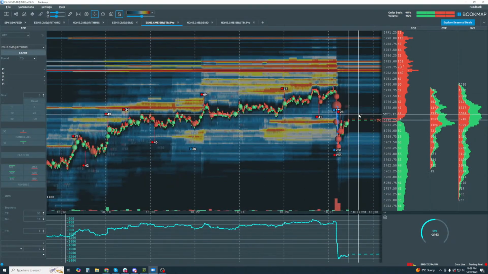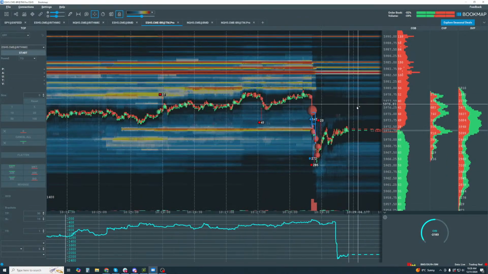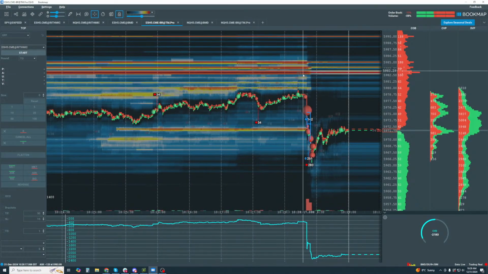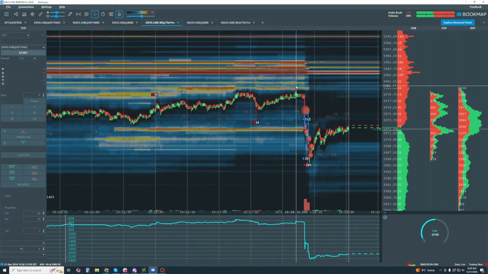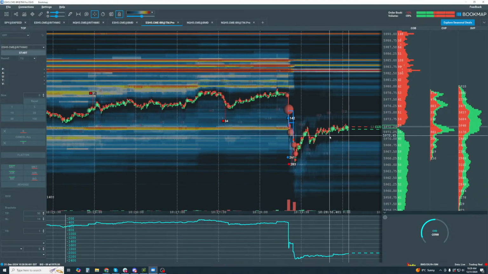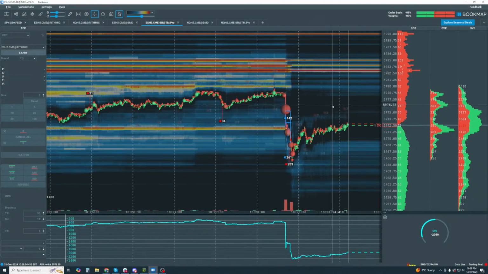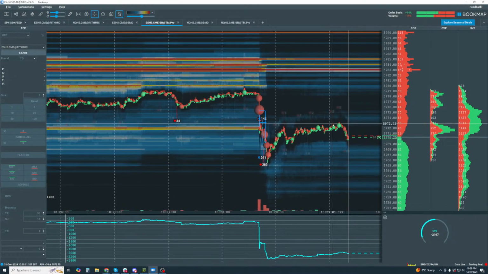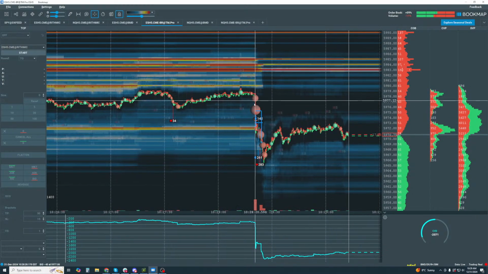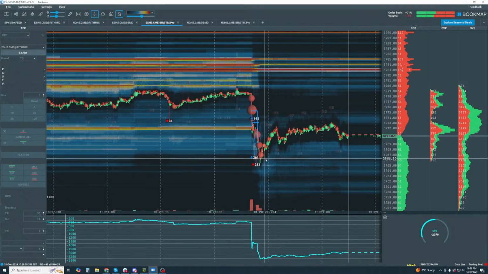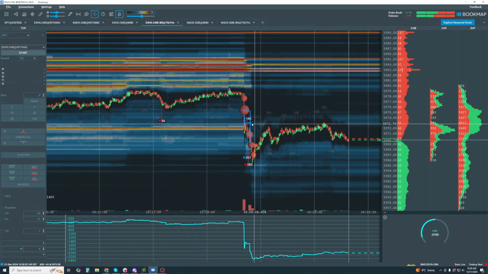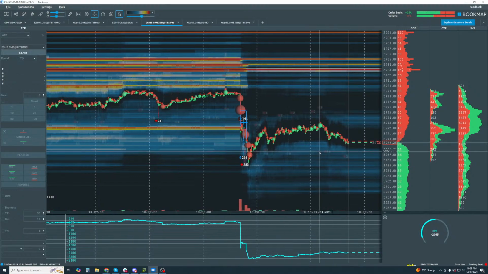Very, very careful with this. We might even get another attack all the way back up into these highs up in here. This high liquidity. Fortunately, I think we're going to see this kind of activity today. Larger players, end of the year, especially in the next hour, they will be exiting positions.